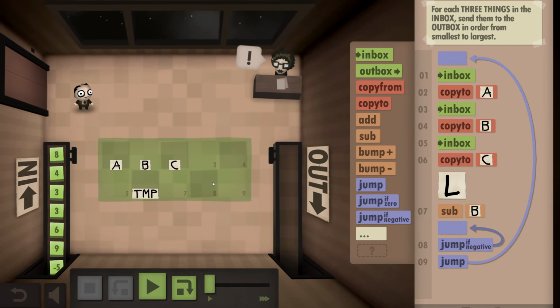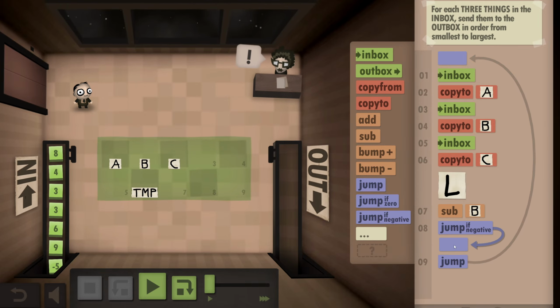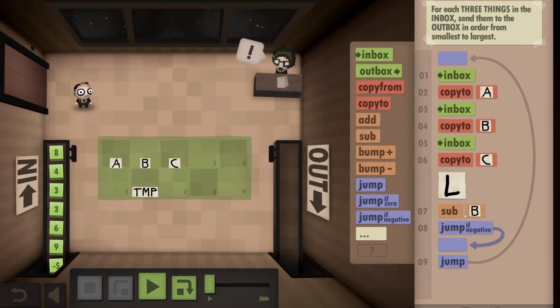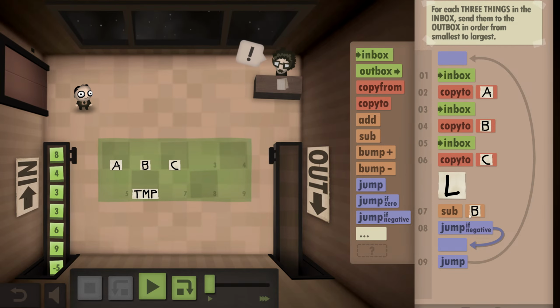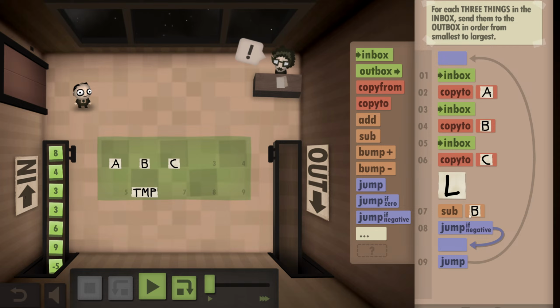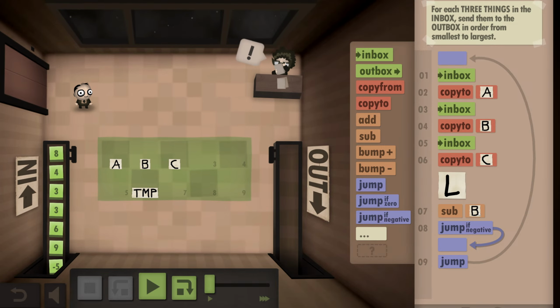Okay. So if C minus B is negative, we do nothing. Ah, yeah, that's a way to do it. If C minus B is negative, we do nothing.